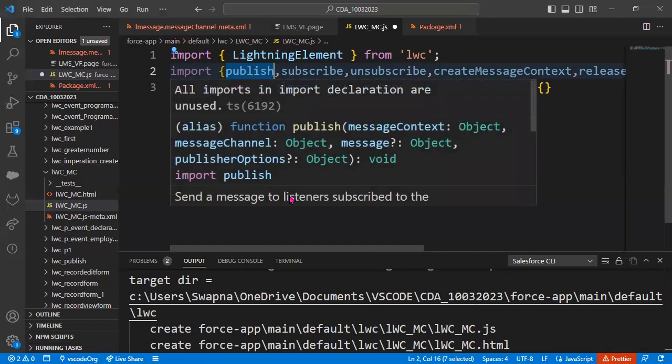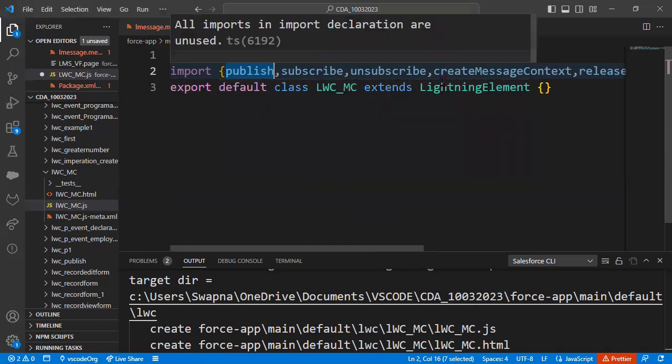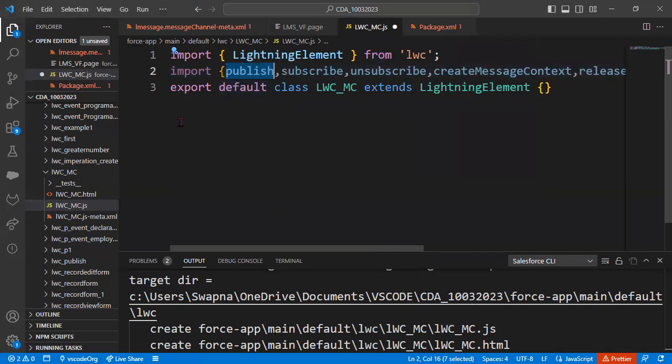See here, send a message to the listener, subscribe to the right. So this is the predefined one, provided by Salesforce. Now, once we are done importing everything, all the imports are done.